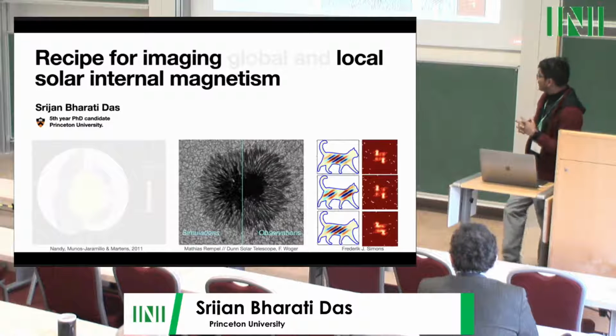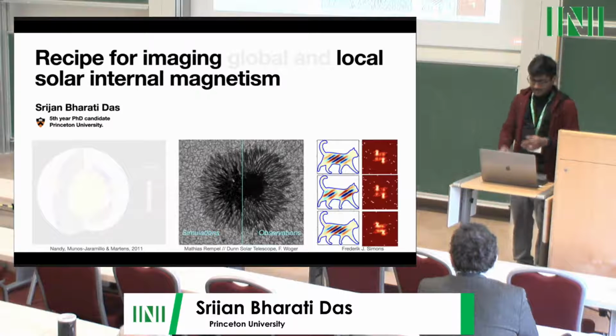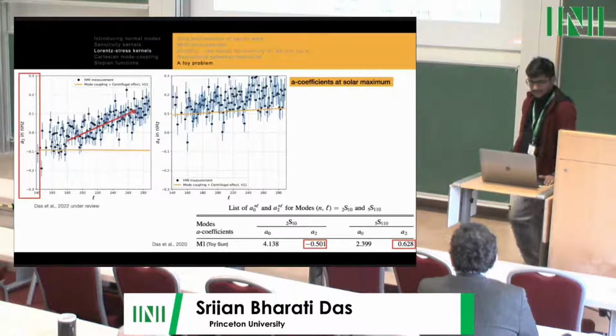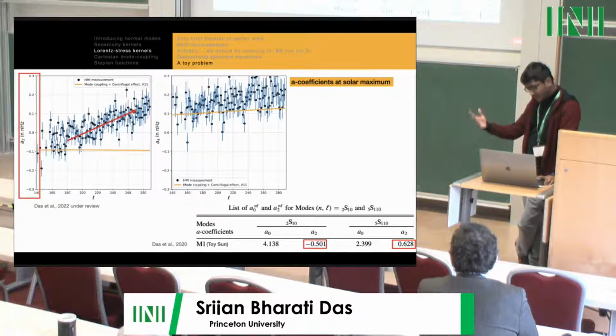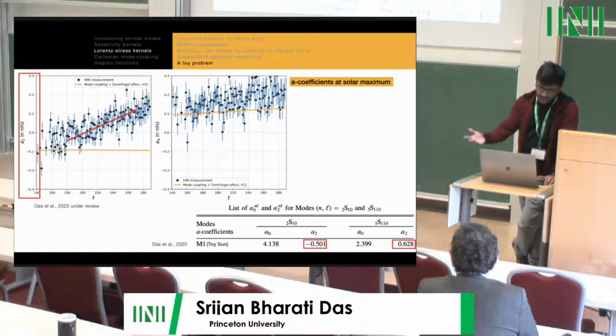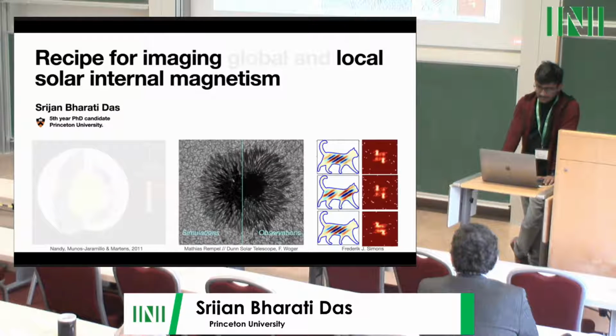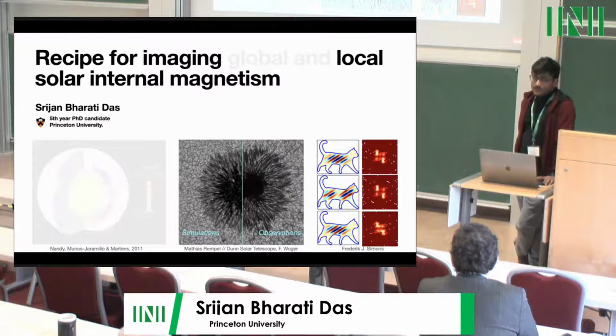All right, so that's where we are for the large-scale fields. And sorry to go back once, but we are currently in the process of trying to see if we can reproduce that using different dynamo models across solar cycles. So that's a forward problem. And the harder problem will come after that, which is the inverse problem, where we would do the inversions. So moving on to the local case, because we already covered the global.